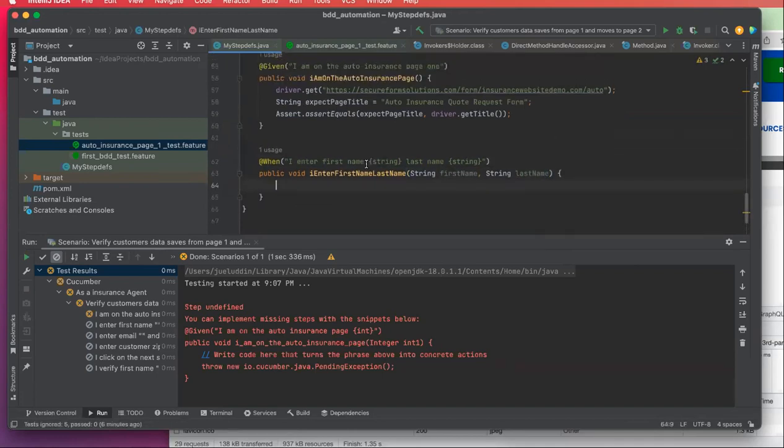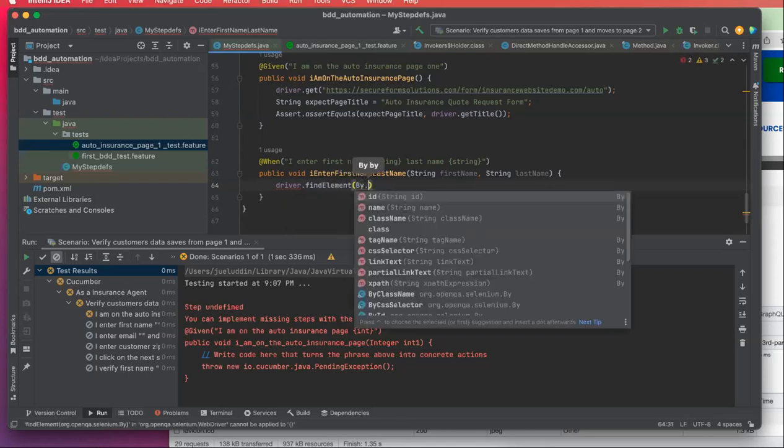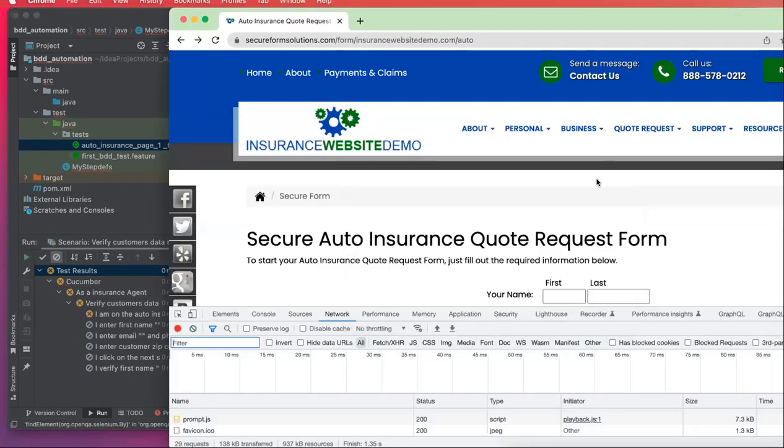So we're already in this page. The next thing is driver.findElement, because why? Versus findElements. It's just one. But also, if you still feel confused, you can look at the data types. This is a list. Anytime you have more than one, it's a list. And you're dealing with only one first name in the page, right? So now we can say ID, or whatever it is that we can use.